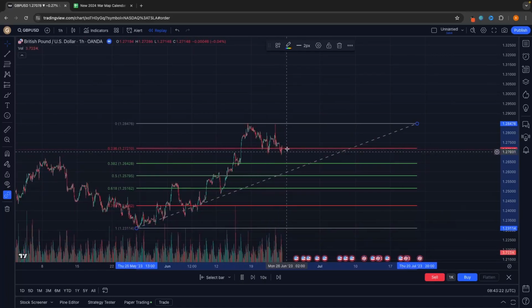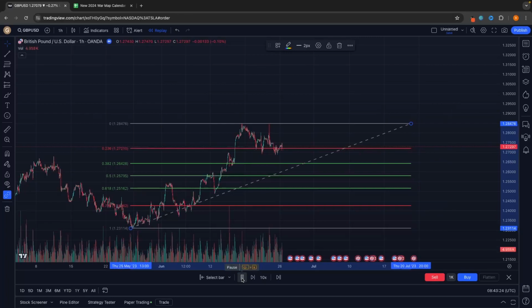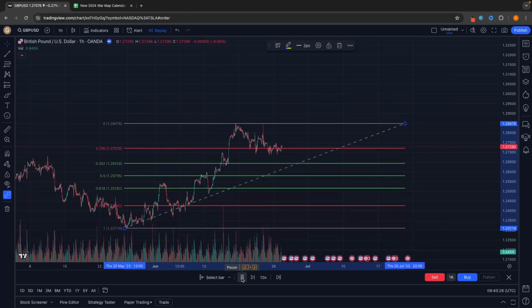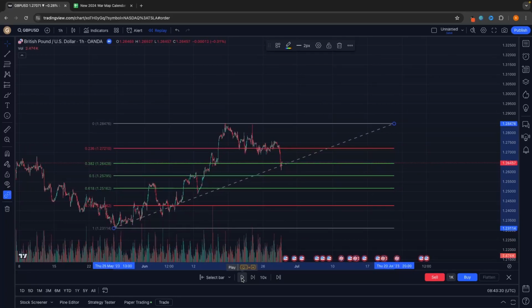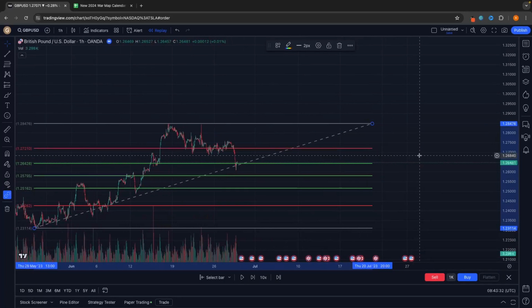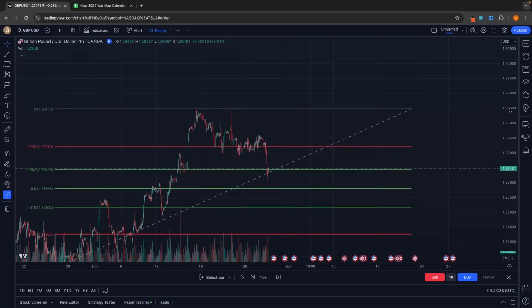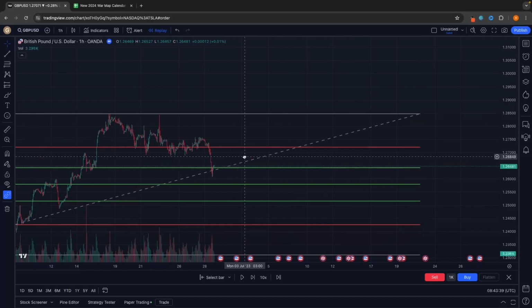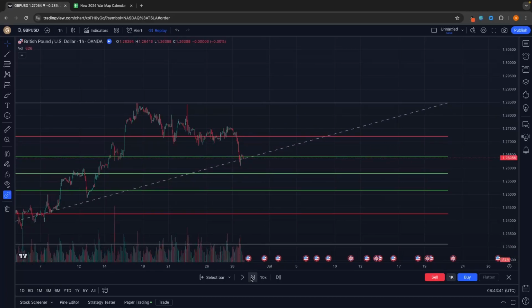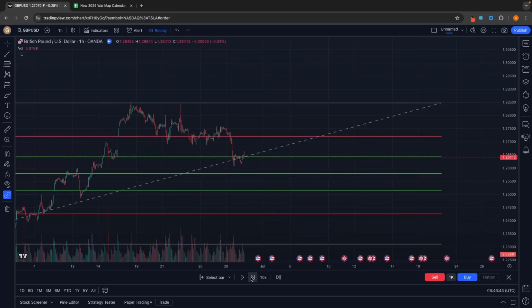We could even take a trade around this level. But this is why I don't like taking trades. It's a little bit too risky. Hopefully we are coming down more towards that level right here. Let's continue to have a look. Okay, so we came down to that level. Are we seeing some price reversal right here? Maybe a little bit. We can see we kind of rejected off that line, but it did go a little bit too far. So let's now skip ahead and see if we can find anything here.